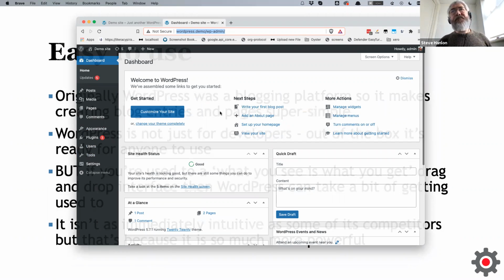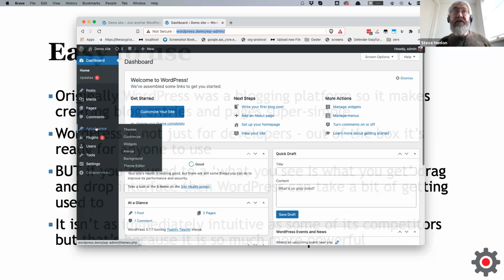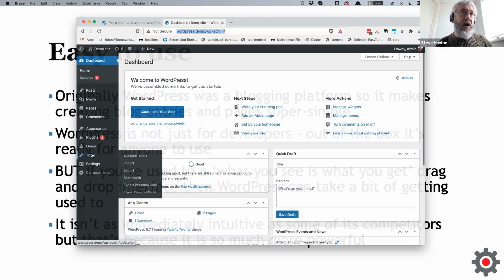What you get here is the different aspects of your site, as I mentioned before: posts and pages, how the site might look, plugins, which we'll look at, that extend your site and give it a bit more functionality, and also different users who can use your site and administer your site, maybe write things for you, and different tools for managing the site as well.